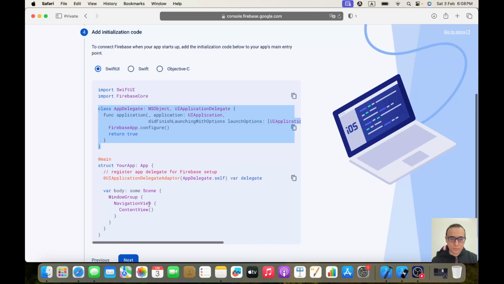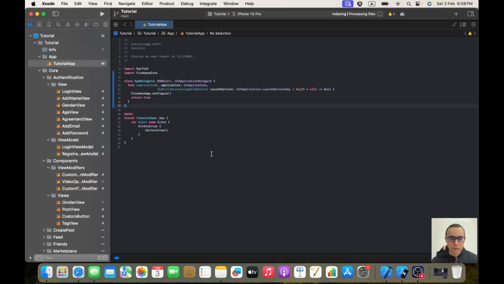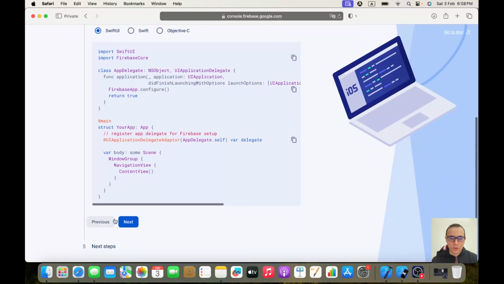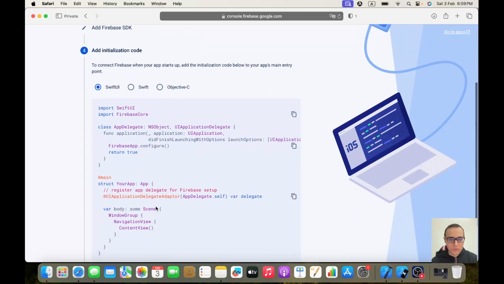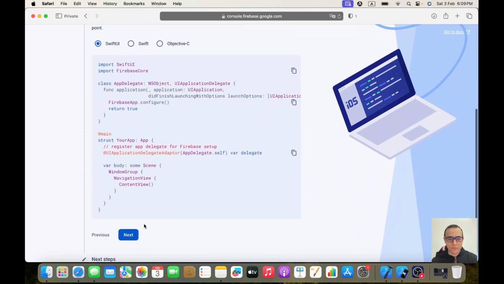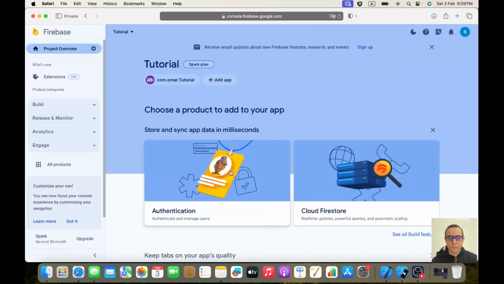Then, as you can see, we will need this line of code. We will take it and paste it here. And after that, hopefully our Firebase is set up now. We click on next, and now all we need is to continue to console. Just I need to check something. Yes, that's it. So now we continue to console.